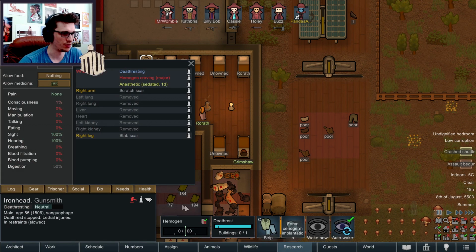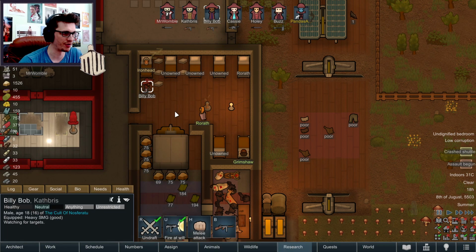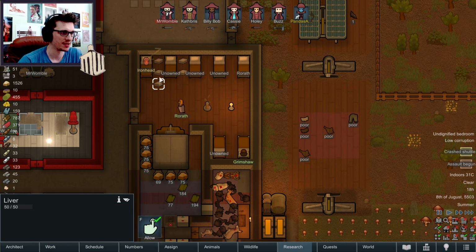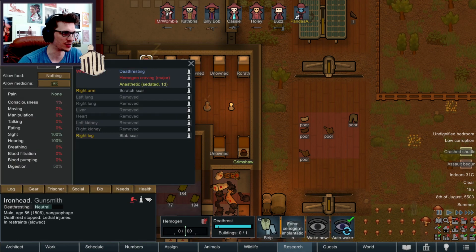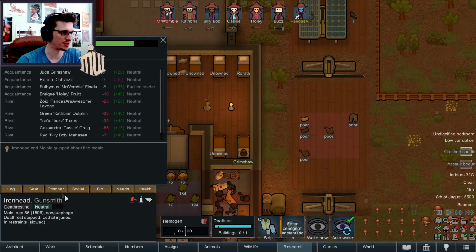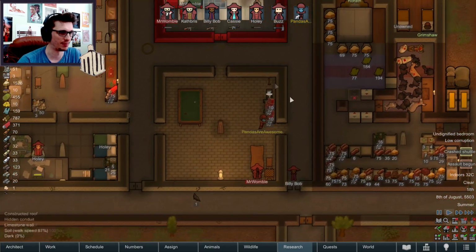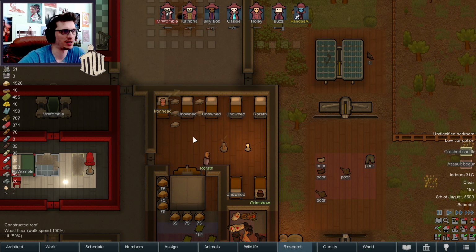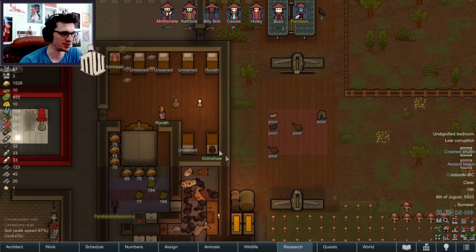No, Billy Bob. You do not give him hemogen. So yeah, I've taken all of his organs out, so we're just gonna go down to no medical care now, and he will just be there. And if we want to start hemogen farming him, we can, and we can get more hemogen. So he just becomes a blood bag. The only problem with Ironhead is that we can't blood feed, but that's okay. That's fine. We've got the hemogen. The hemogen's quite useful.